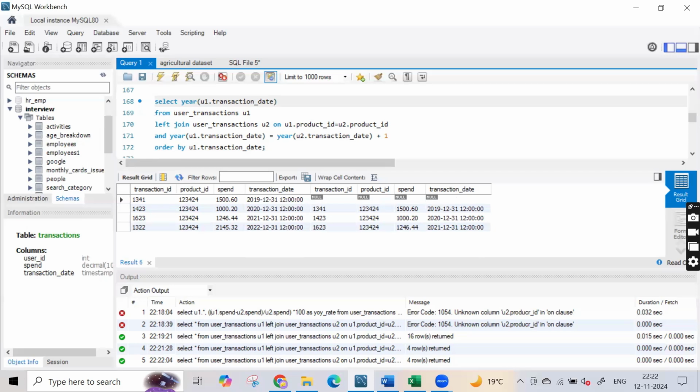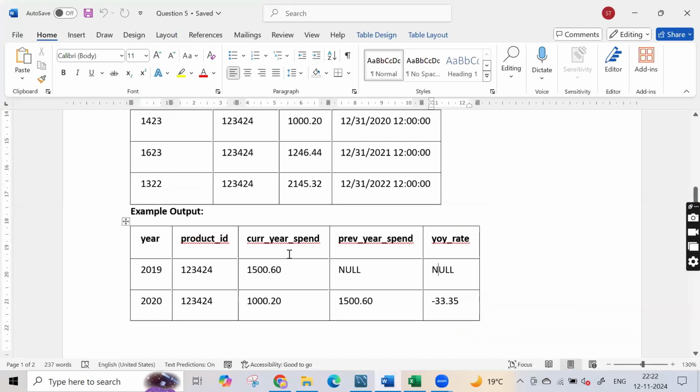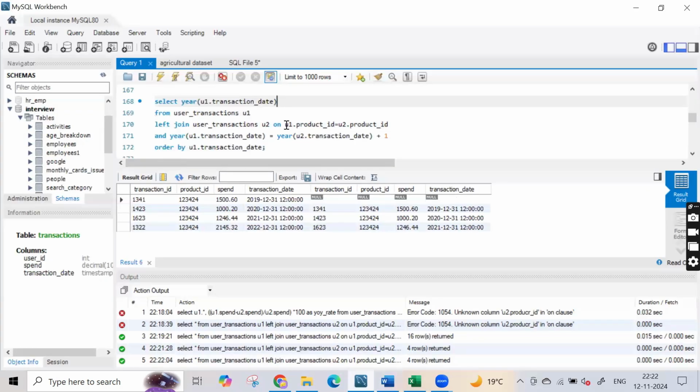In this table, you can look at this, I want year, product id, current year spent, previous year spent, and year on year rate. So we have to select this accordingly. So this is year, and I can give an alias to it as year.